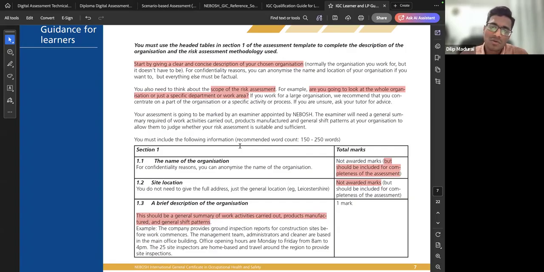Very similar to what you have seen in the question papers we have been discussing, for the scenario they first start by giving a background of the company: it is a retail store, they have a warehouse, there are 20 people working, and two shift patterns. Those types of information are required in 1.3.